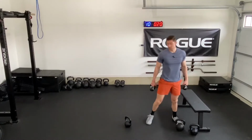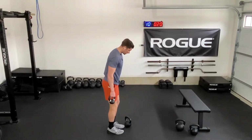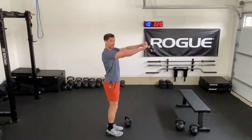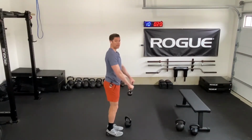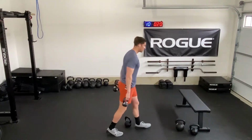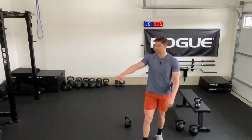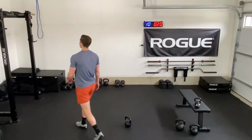Exercise number 2 is going to be a front raise. So I would recommend starting really light with these. I'm going to set up with a stance about hip width apart. I'm going to raise these weights out in front, bring them back down. Slight elbow bend is fine. Keep your chest tall. Keep your abs tight. Raise the weights to about shoulder height. Brief pause, down under control.